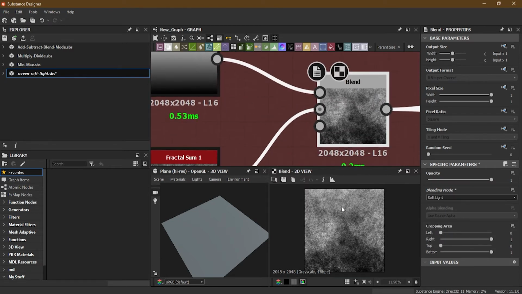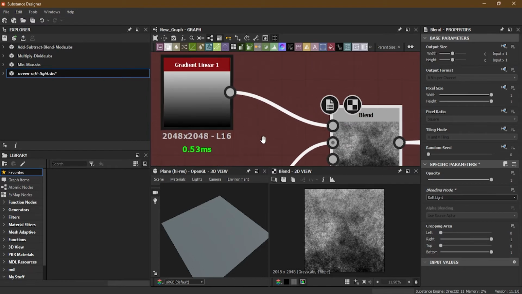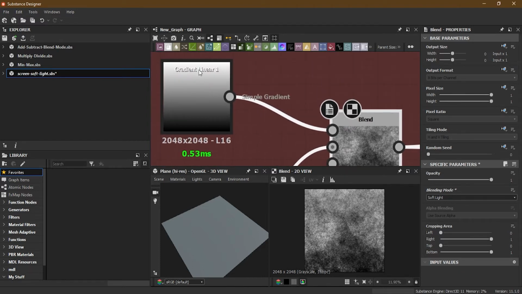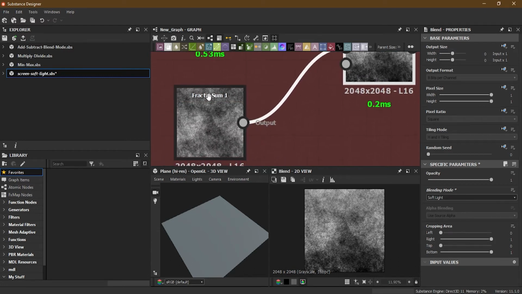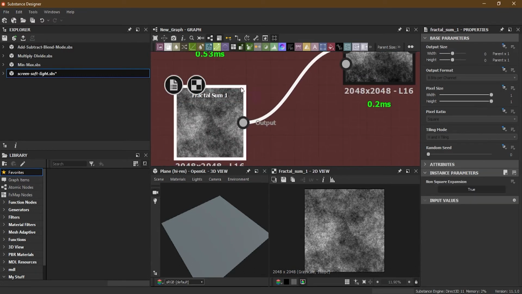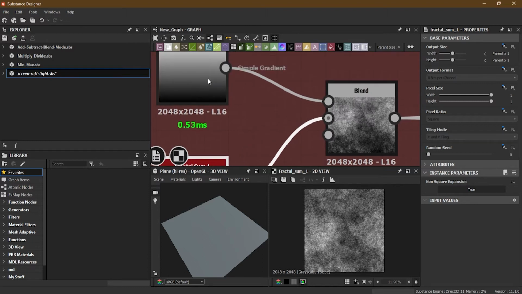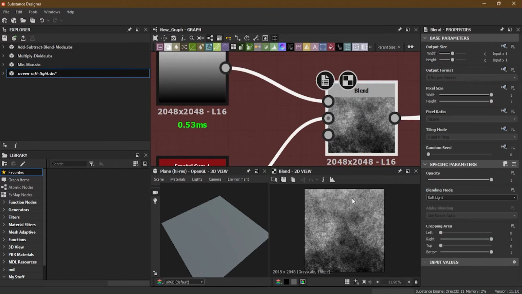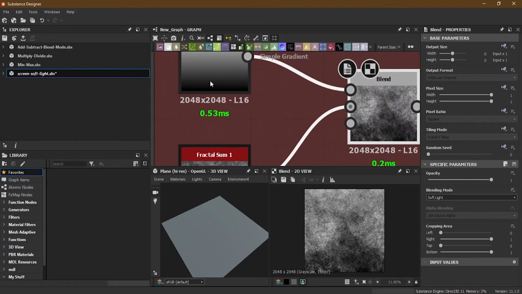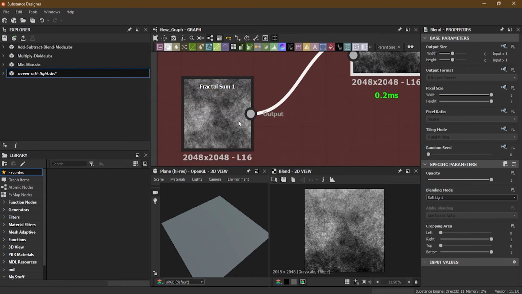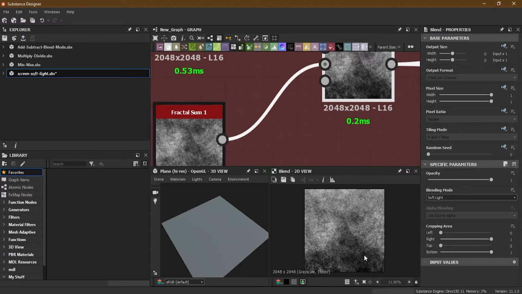Here you will see that whatever is the brighter area will keep my fractal map brighter, softer, and more flat, and whatever is the darker area will keep my fractal map a little bit darker, with high contrast.